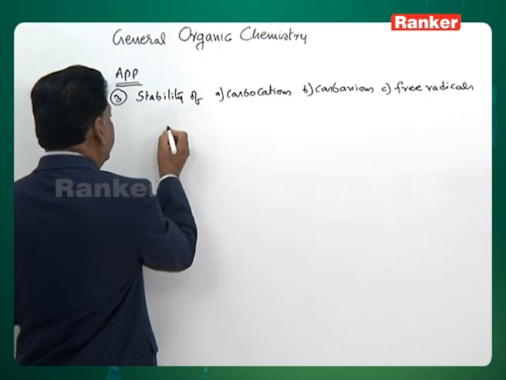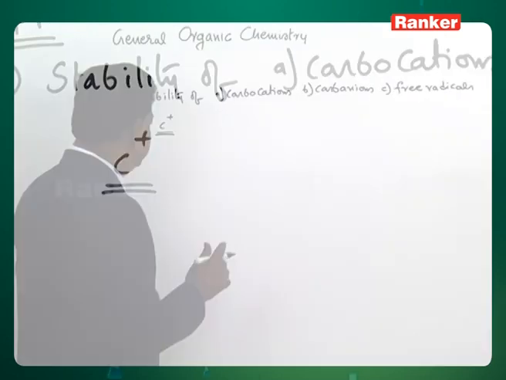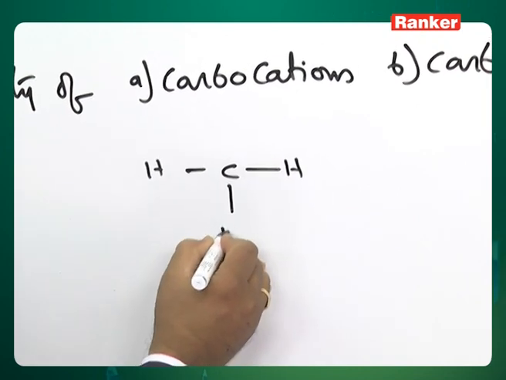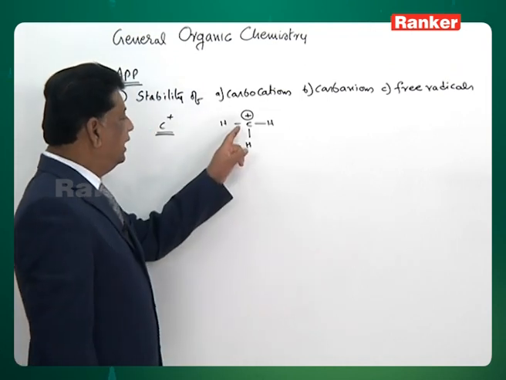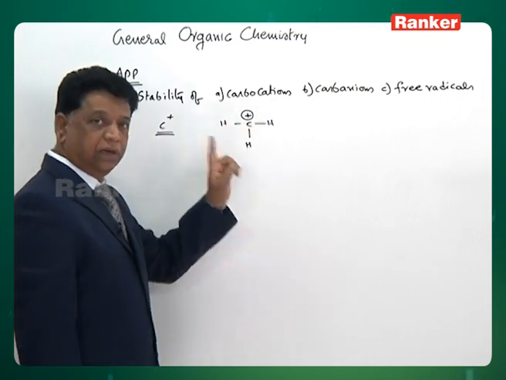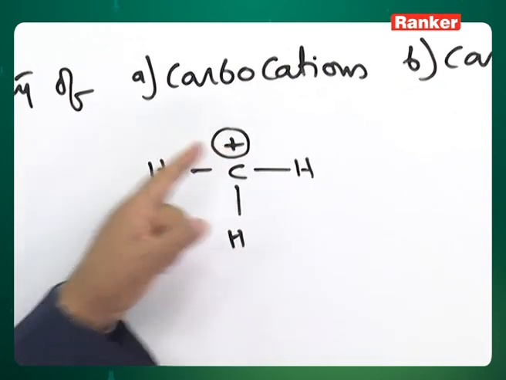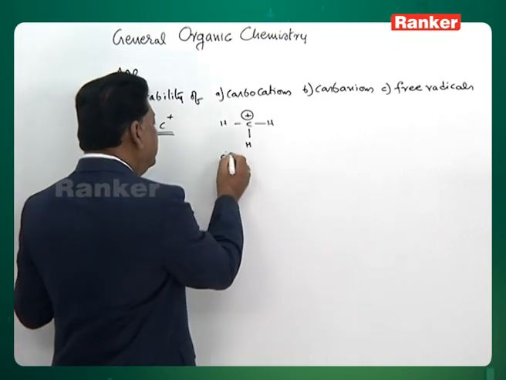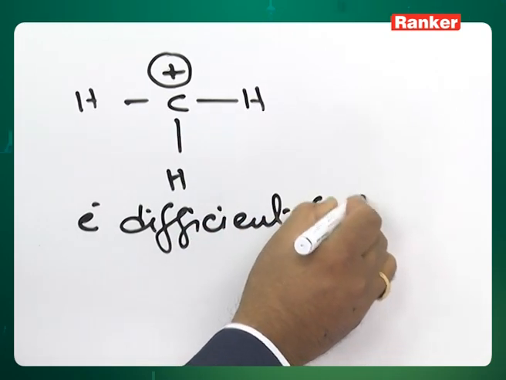So, the first, carbocation, let us see. A carbocation essentially will have a positive charge. The simplest example for the carbocation is a methyl carbocation, let us take. So, this will have a positive charge. If you see the total electrons surrounding, that is 3 into 2, 6 electrons. So, 2 electrons less to the octet. Its own electrons of carbon, if you see also, 3 electrons, 1 valence electron is deficient. So, ultimately the carbon is found to be an electron deficient system.